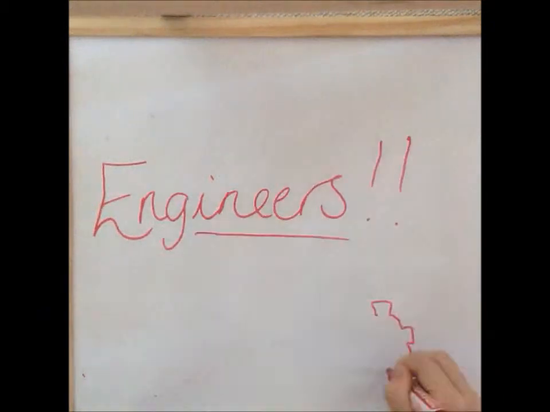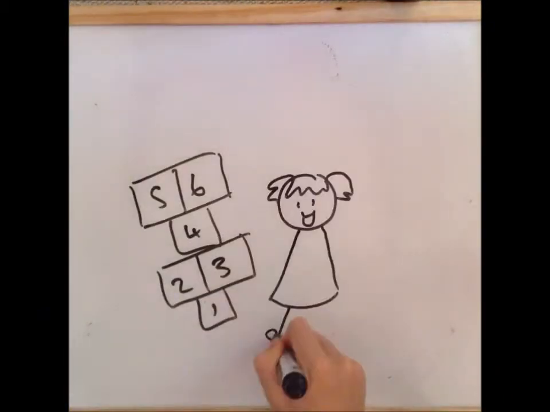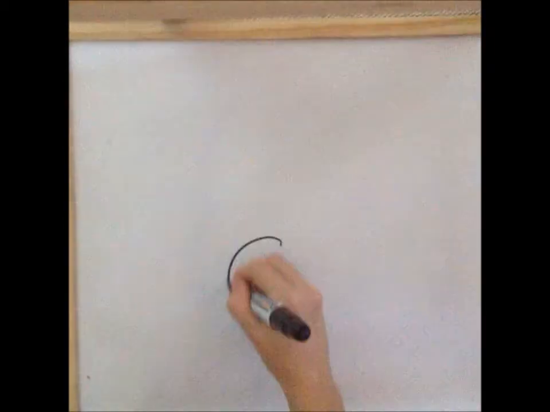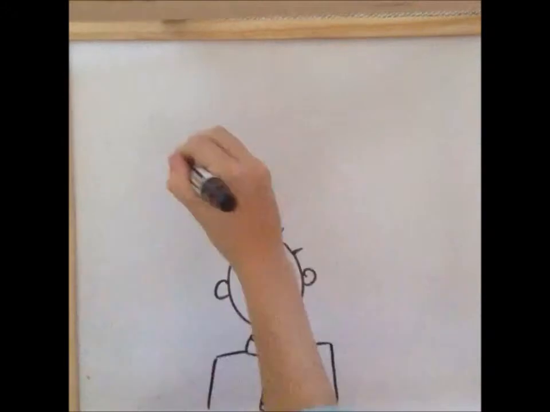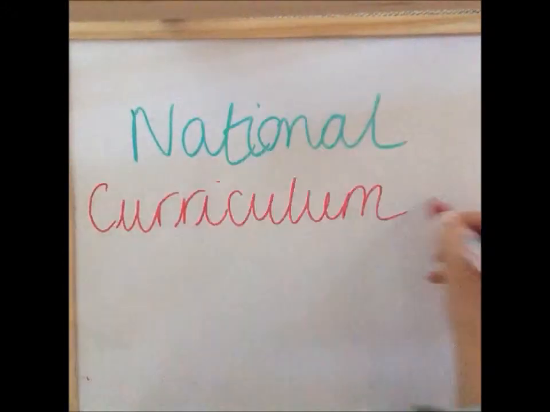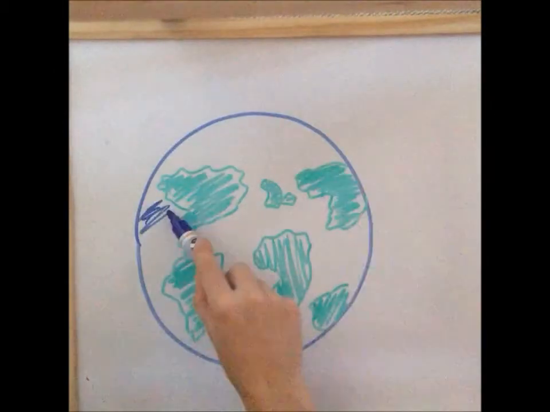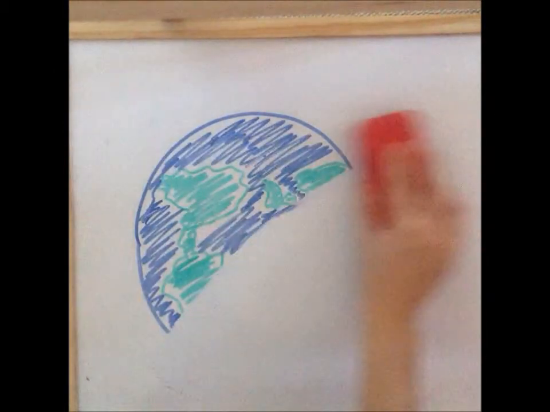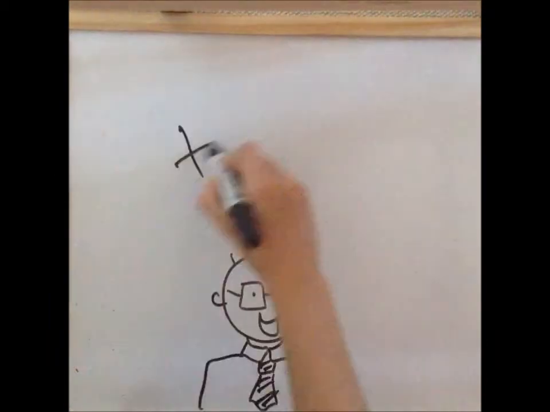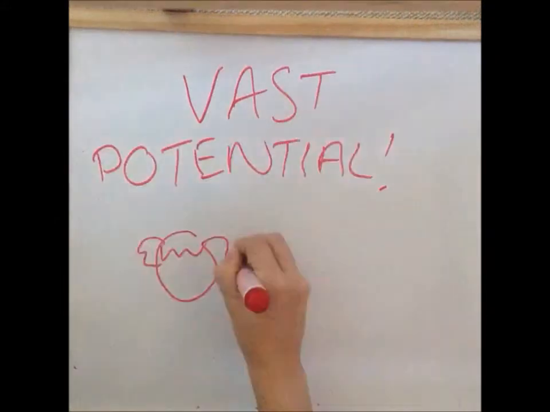However, this reference to engineers makes me question how it is a relevant concept to use within a primary school environment. For example, Barr and Stevenson explain how making computational thinking relevant to young children can be especially challenging. Although the new National Curriculum Framework explains pupils should use computational thinking to understand and change the world, suggesting the government's thinking is that children can be taught how to engineer software even from a primary school age, and that the potential for their skills within this area to progress is vast.